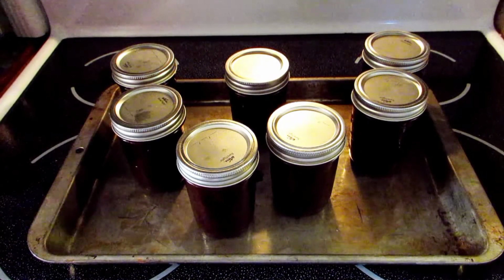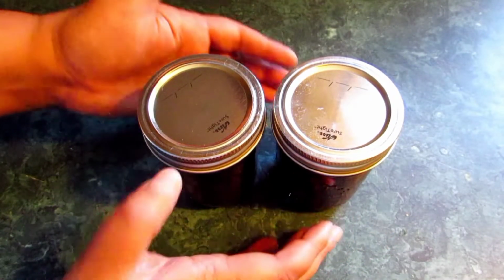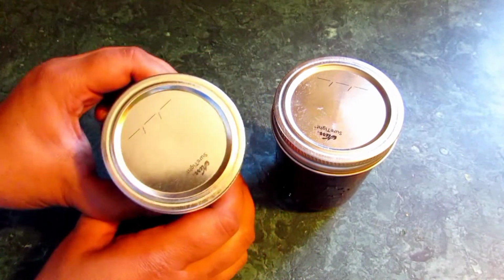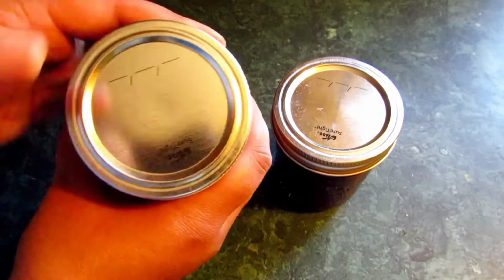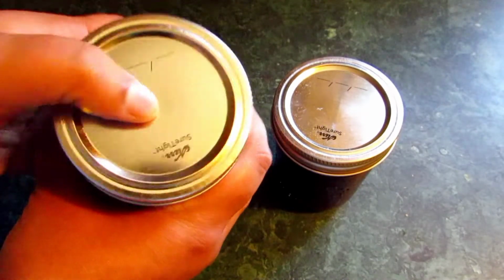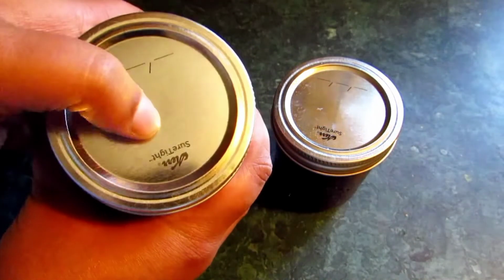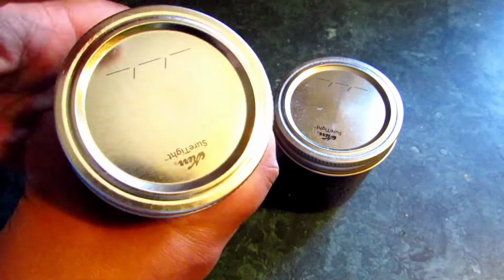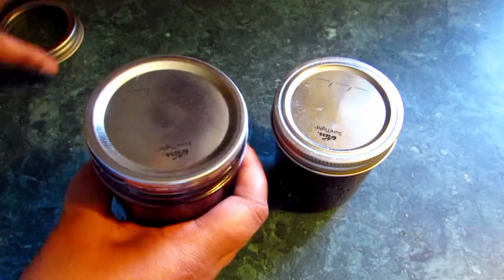Alright, I have 2 finished jars here, and now I need to check the seal. Make sure everything is done properly. If I look at that lid, I can see it's got a little bit of a dimple in it, and I can't press down on that lid anymore. So this one looks like it has sealed very well.